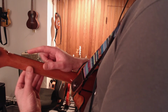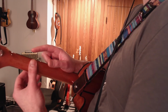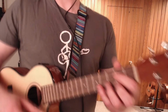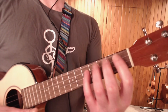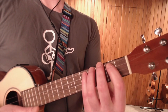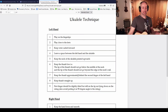Sometimes when you want to rest or you're playing a chord you're really comfortable with, you'll even see me or other ukulele rock stars, not that I'm one, but if you look at ukulele players, you'll notice, depending on the size of your hands, oftentimes people playing, say, a G chord will be like this. That's fine. But as soon as you're playing melodies or more complicated chords, you'll notice everyone brings their thumb down the neck.